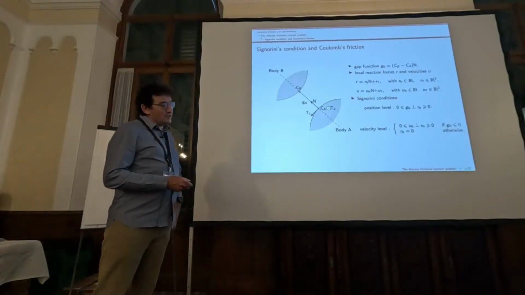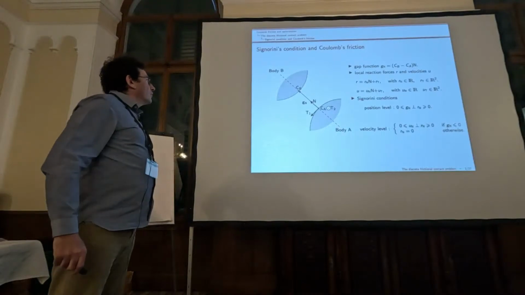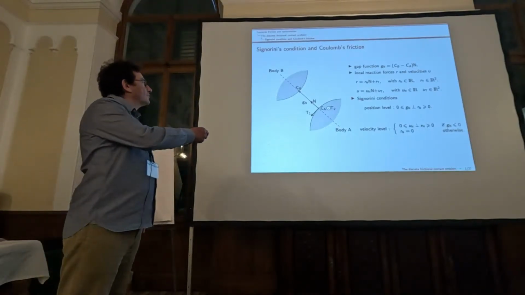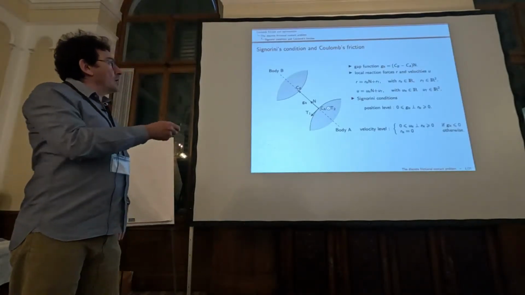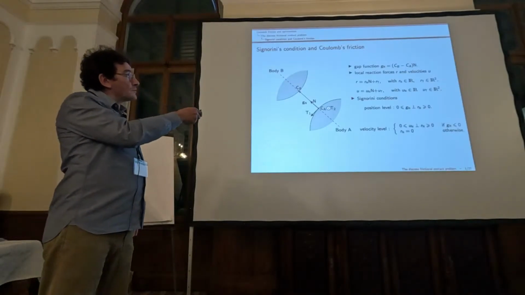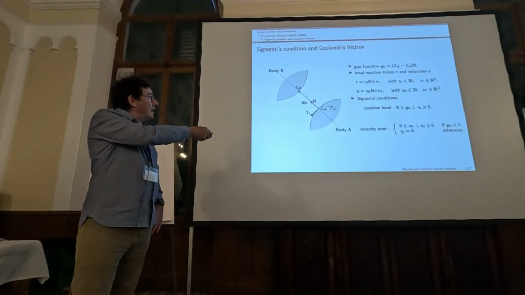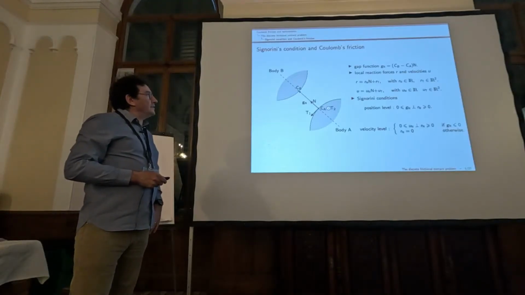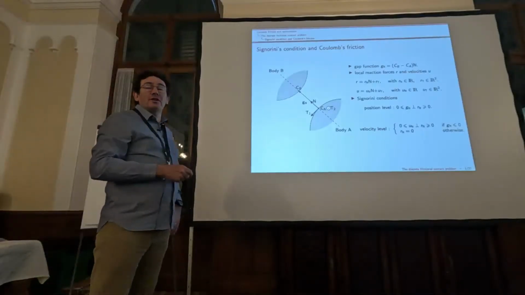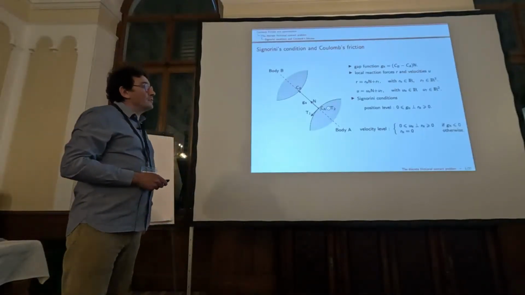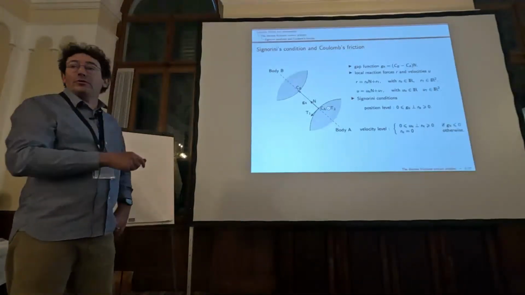Okay, we'll start with some very standard notation. I consider a contact between two bodies. For one contact, I define the gap function, the signed distance between these two possible contact points. Local reaction forces and velocities are decomposed into a local contact frame defined by the normal n and tangential vectors. In this setting, I want to introduce the Signorini condition first at the position level. The gap function has to be positive, the contact traction also has to be positive, and the product of both is equal to 0.